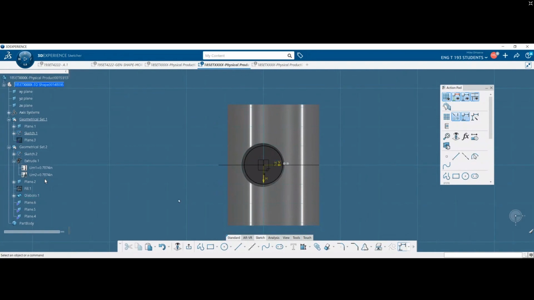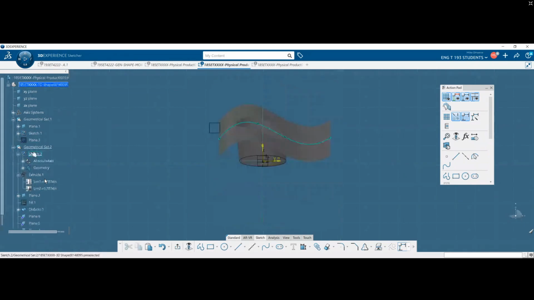Yeah. I'm trying to see where is your circle in the tree. It's right, D-skip 2. That's a spline. No. Which one? Exit out. Exit out of Sketcher.